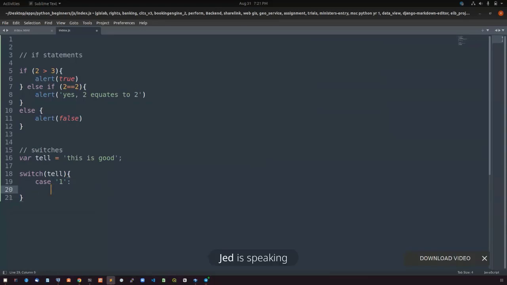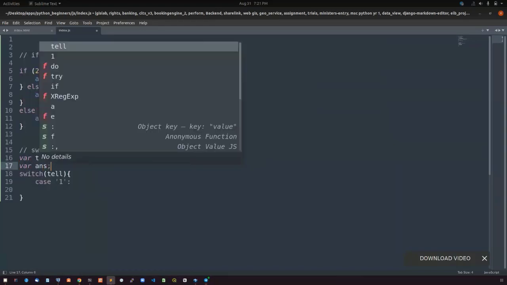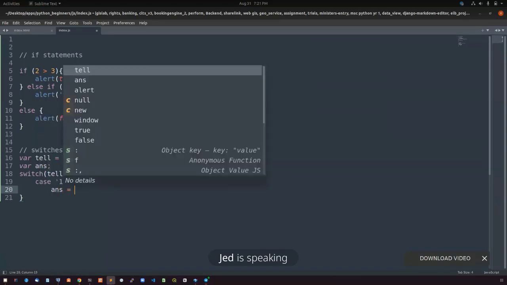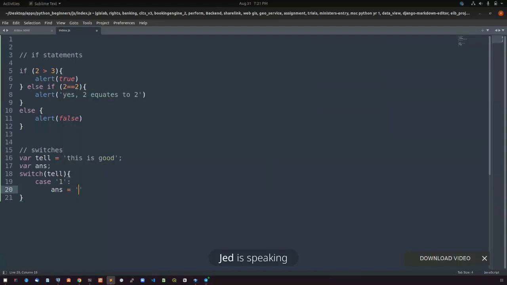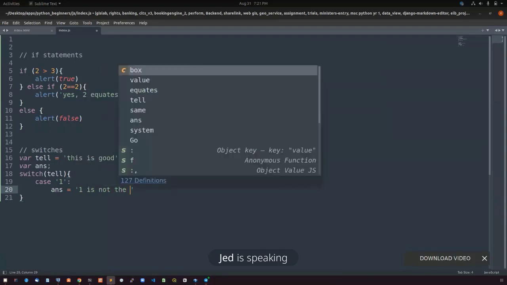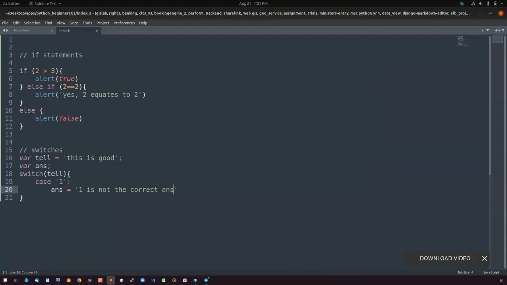Now in case 1, let's create another variable, let's name it answer. Let's just declare it and leave it empty. Then we come down here and we say the answer should be equal to, let's just say, 1 is not the right answer.